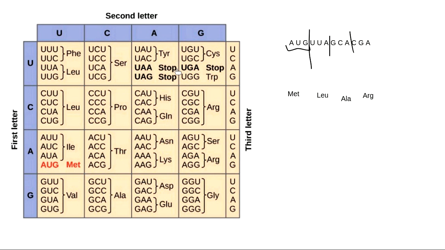So if we happened to have a stop codon in the middle of a sequence like this up here, we actually wouldn't translate the codons that come after it. Because when a ribosome hits a stop codon, it's done. No more messages. So there could be a stop codon somewhere in the sequence. There could be a stop codon at the very end, or I may not give you a stop codon at all.